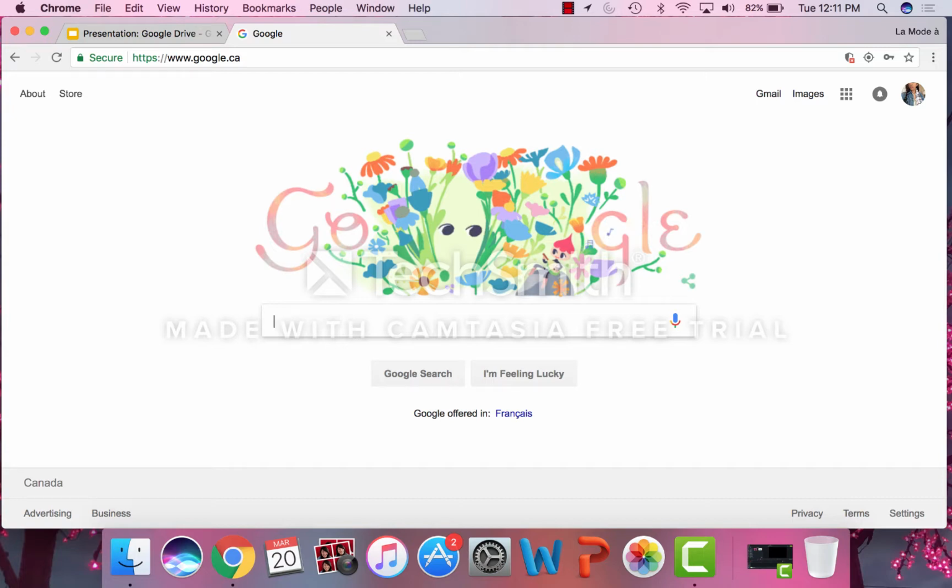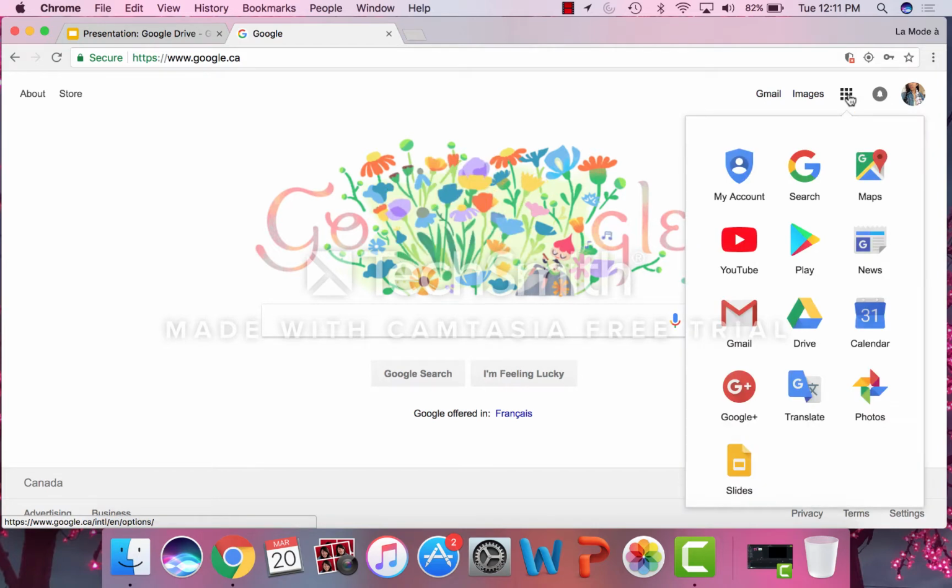And in the top right corner is where you're going to see a square that has multiple squares within it. This will be your main navigation tool for the account. Like I said earlier, there are many different things that you can do with this account. However, today I will be focusing mainly on Google Drive. So you click on the icon where you can see a bunch of different applications, and right here is where you will see your Google Drive, and this is what you will click on.